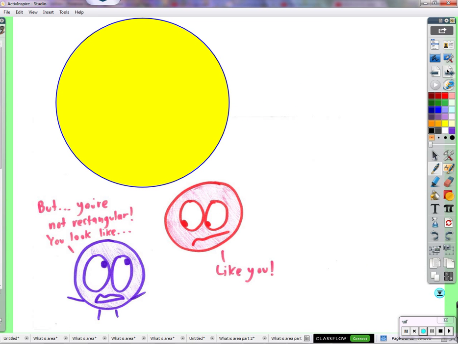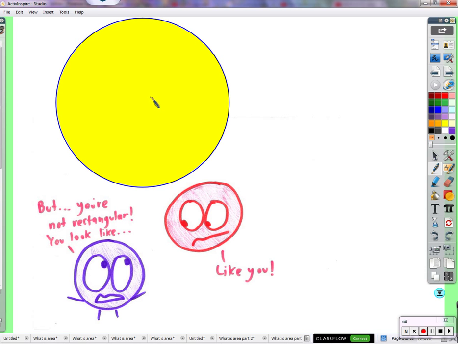Okay. So the thing about a circle is it has no straight sides, right? So it's not like a trapezoid, it's not like a parallelogram, it's not like a triangle, where we can just cut it up and make a rectangle out of it, or it doesn't seem like it. But that's actually what we're going to do. We're going to make a rectangle out of this circle. Okay? Wow. You cut it right down the middle.